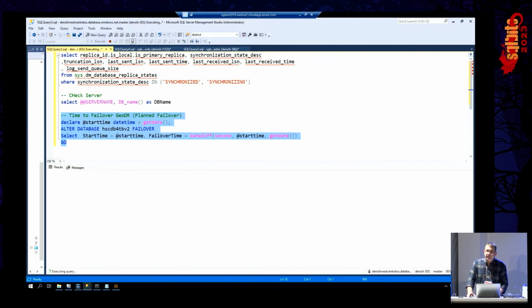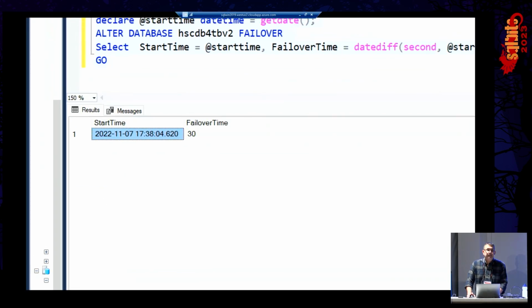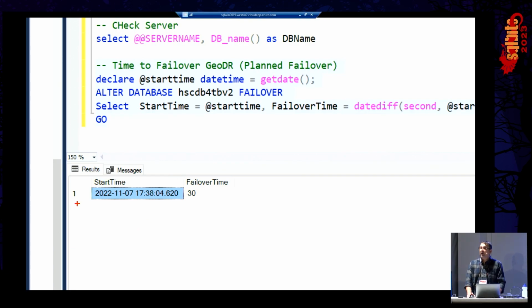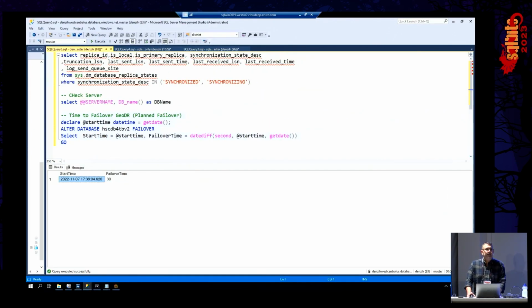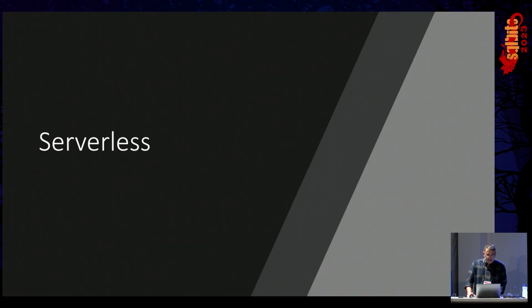Now, in case of a region being down, if you wanted to get it up, failover allow data loss is what you would use as the construct to failover, right? So that's more of a forced failover than a planned failover. And you can see, it took 30 seconds even for a planned failover to failover across region. And now if you had a failover group defined, then your application would talk to the read-write listener, and would be redirected to the other region. So that's that in a nutshell.